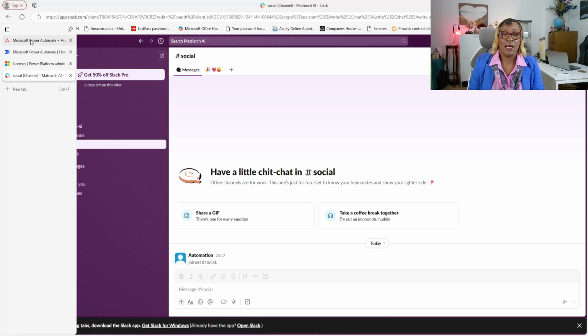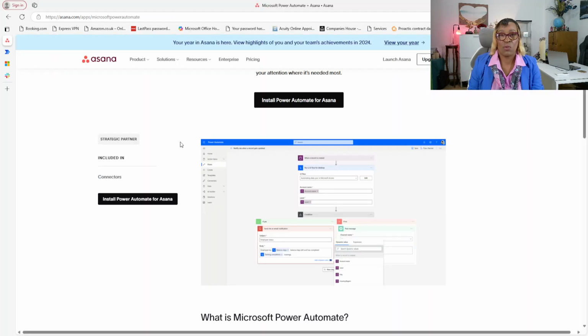You can create free trials as well. You don't have to jump straight away into a paid version. But Asana has a lot of products, a lot of apps that you can actually use.